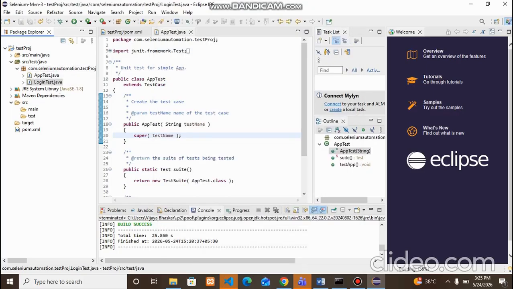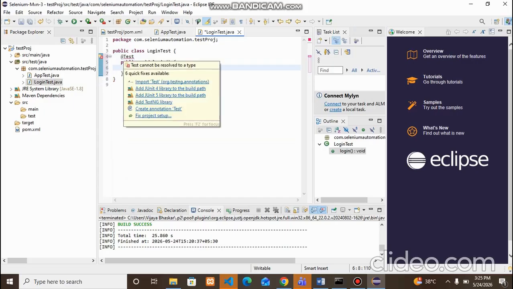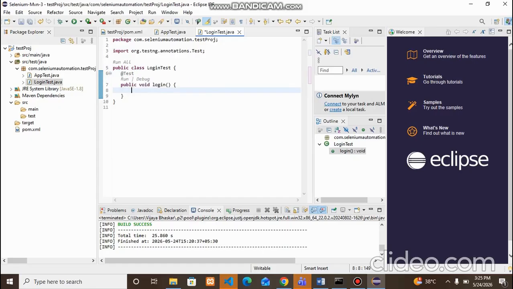This is the test name I'm using for this execution, and I'm going to use a test annotation and give the name of the test as public void login. From here we're going to call the login page and run the navigate method, which has a URL to open google.com.